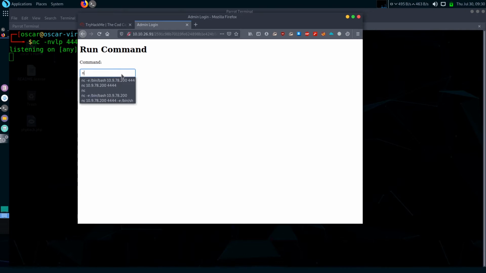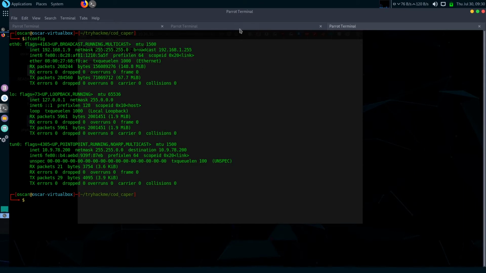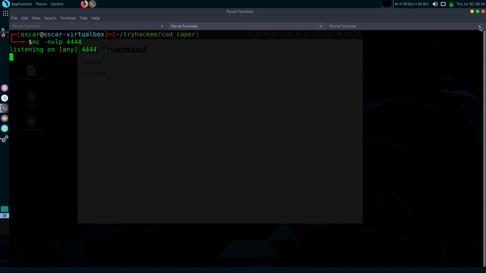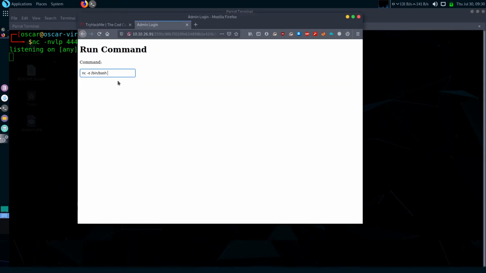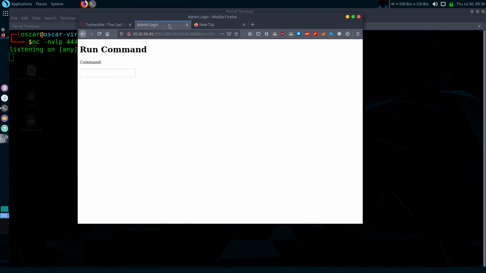So somehow netcat is not working in this box. Okay, netcat is not working here, so let me use another reverse shell.